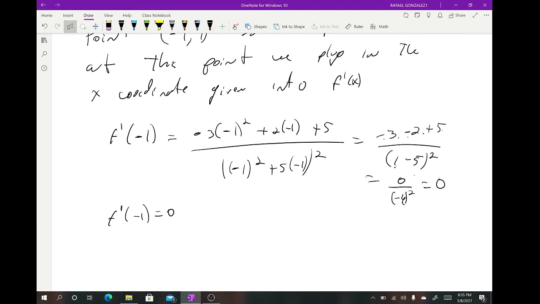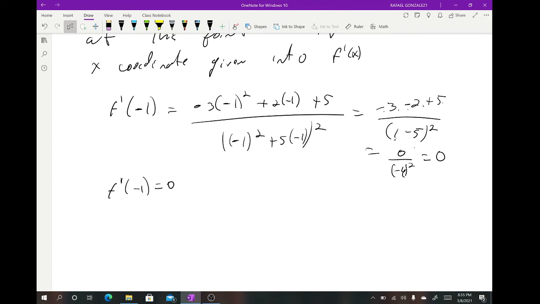And now, since we know that the derivative is 0, we can actually find the equation of the line, which is going to be a constant because the slope is 0. So it's going to be a constant line, meaning a horizontal line. What we could do is use the point-slope formula, which is y minus y1 equals m times x minus x1. We have a value for x1 and y1. So x1 and y1 is equal to the point given, which was minus 1, 1. And we have the slope, which we just found is equal to 0.